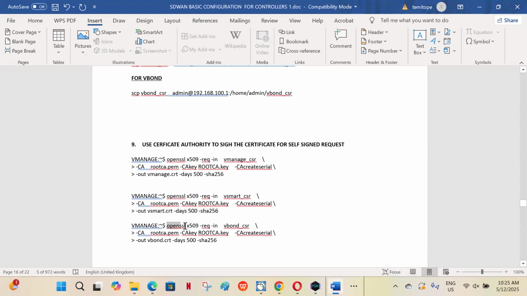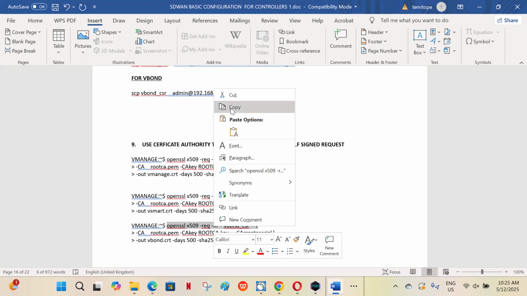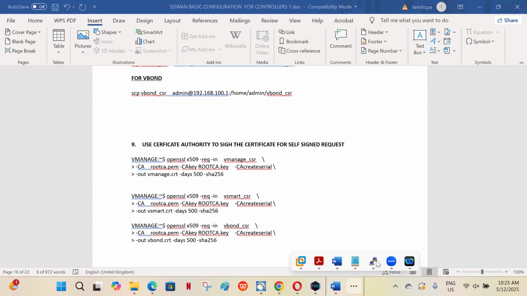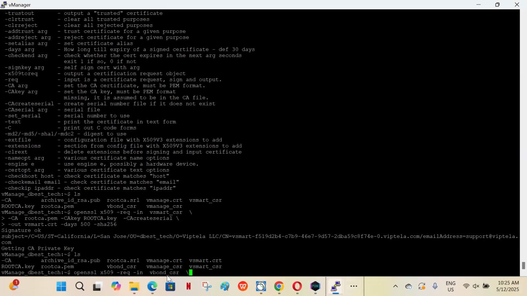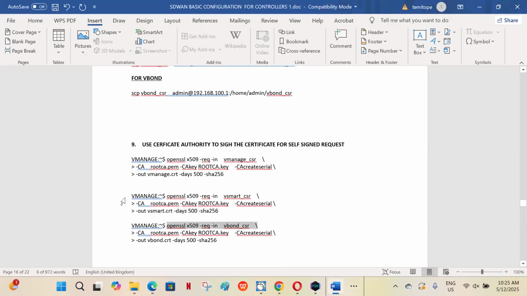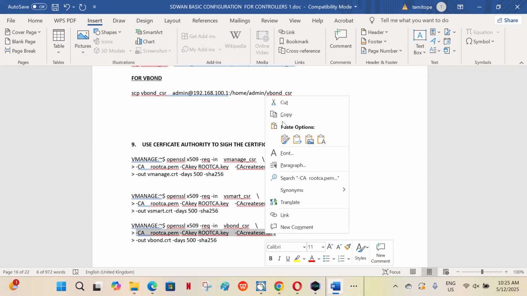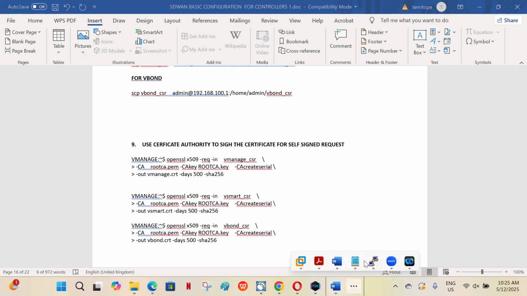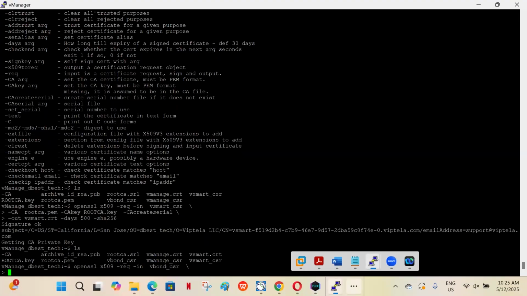So we are using our OpenSSL. Copy this guy, vbond CSR. There you go, for vbond first. Then we copy this root CA key, copy, and paste.